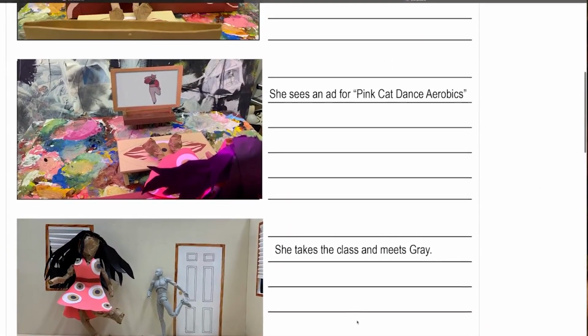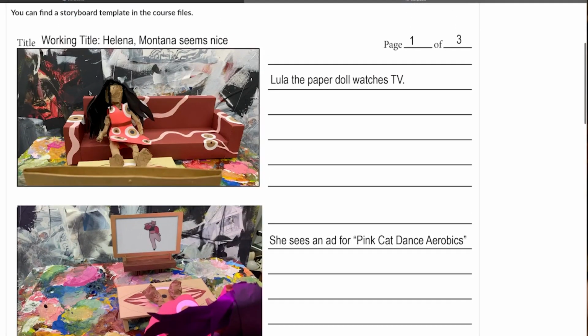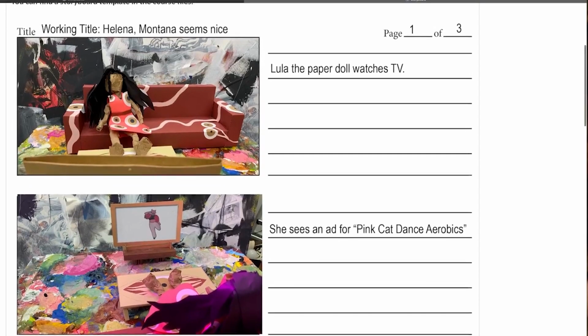So the storyboard looks a little bit like a comic strip. You have your visual on the left and then your written description of the scene on the right. I also have the title of the work here. I chose to take photos. You can also just do sketching. I had all of my materials already gathered, so I just took photos of them. So what you'll do is take a descriptive photo or draw a sketch that captures the composition you want, and then write the description of the action next to it.